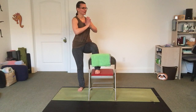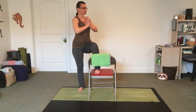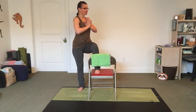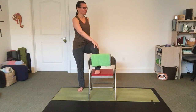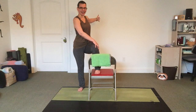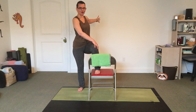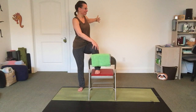Decide what you want to do with your hands on this side. Perhaps it's have the thumbs resting lightly against your chest as a reminder to move from this area of your body, the thoracic spine. Perhaps it's an assistance of your hands resting somewhere. Or maybe if you reached out on the other side, feels good to do that again. Remember that we're looking for a steady, comfortable posture. You can think of the light of the moon being steady to guide us.